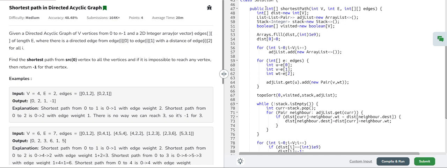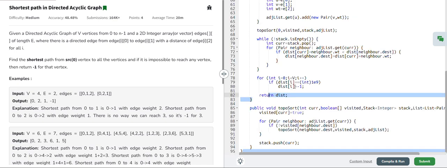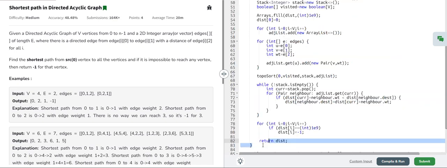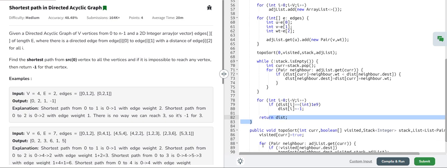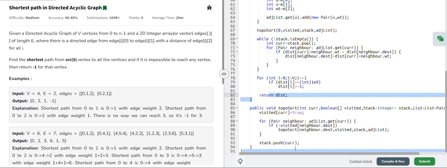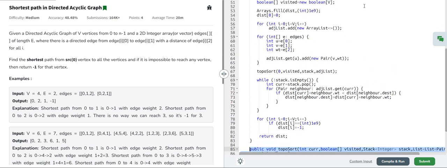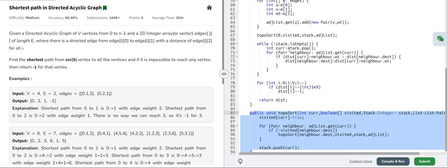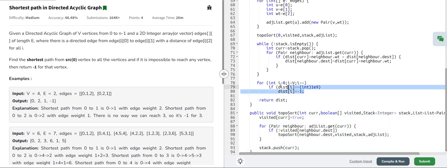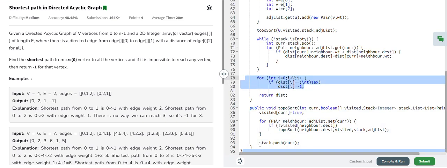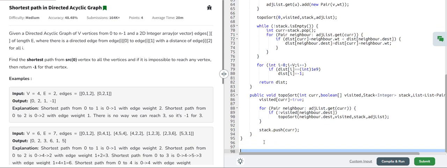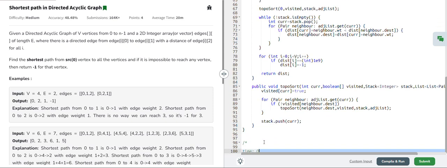Sorry, I forgot to explain the time and space complexity. Let's see that. Since we are using topological sort, most of it is the same: since it is directed, this is O(V) plus O(E), the number of edges.